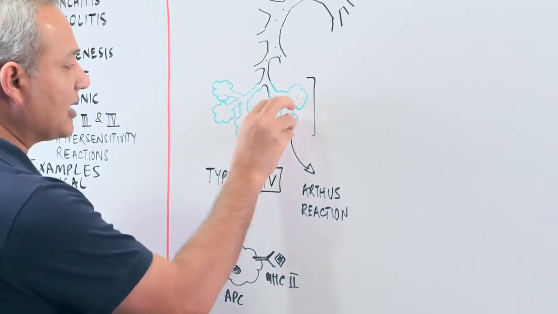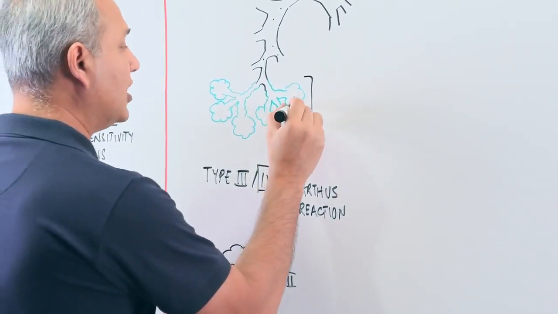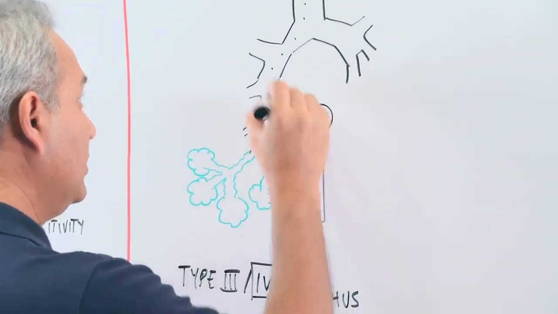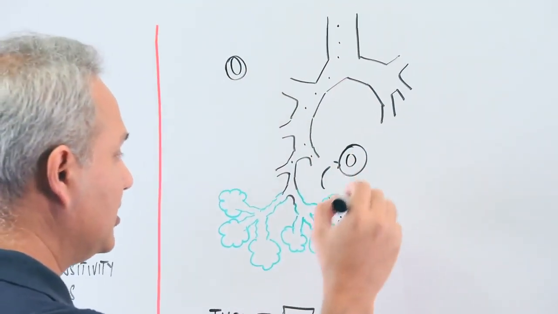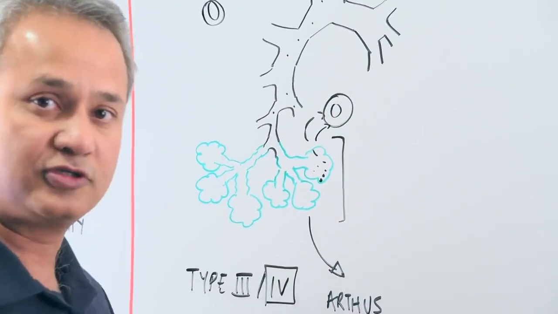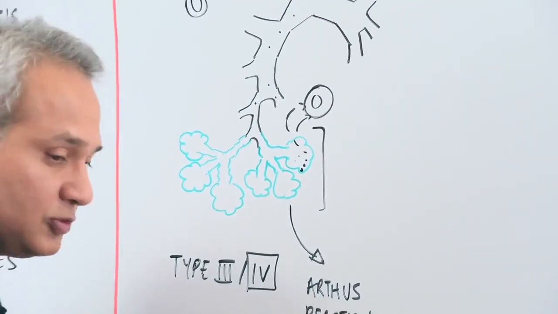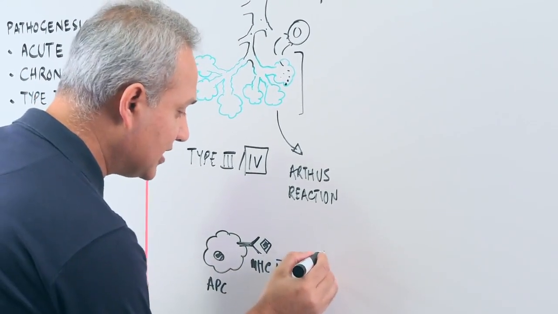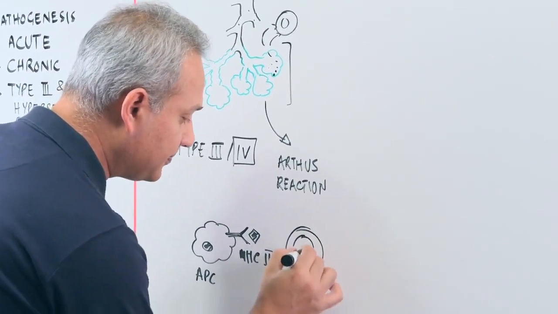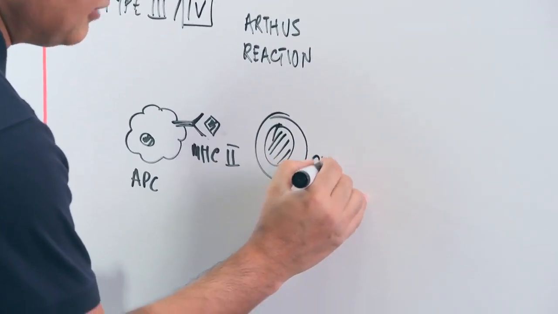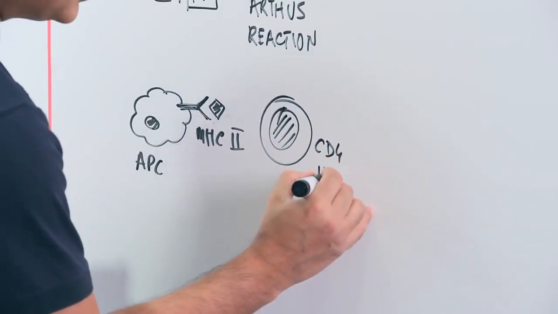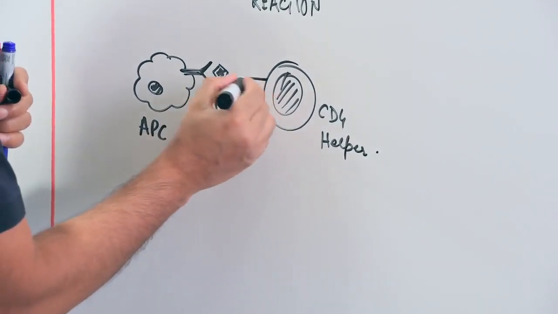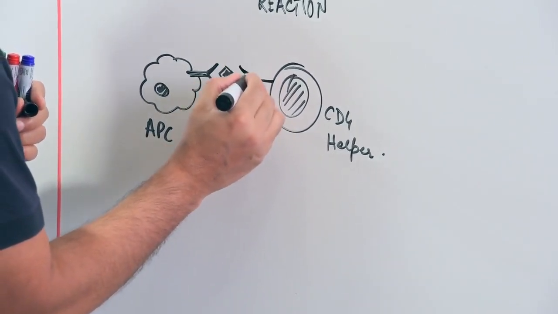These macrophages will also run and go to the lymph nodes. So let's say there is a lymph node somewhere here in the axillary region. The macrophages go to the lymph nodes. There the macrophages will present the allergen to the T cells and B cells, but let's start with the T cell. So here is a T cell. Let's say this is a CD4 helper T cell, presented with MHC2. This is a T cell receptor.